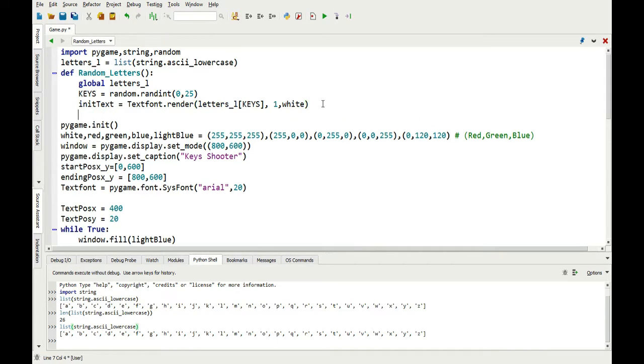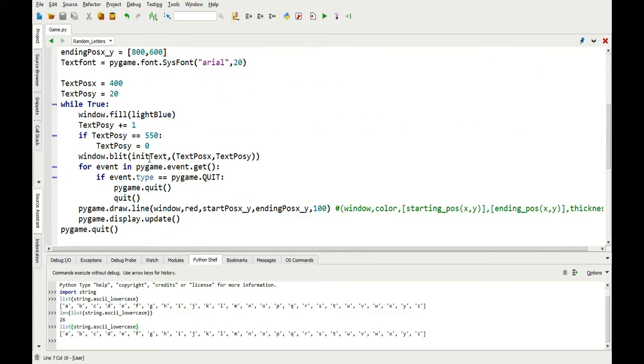So now we need to return, what? We need to return initial text. That's because we need some letters to blit.